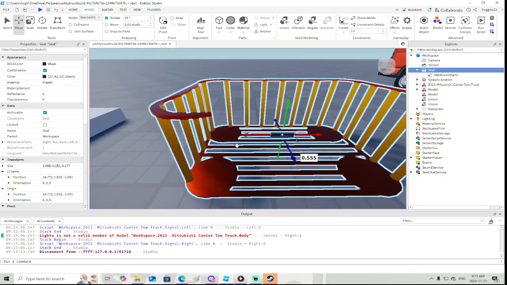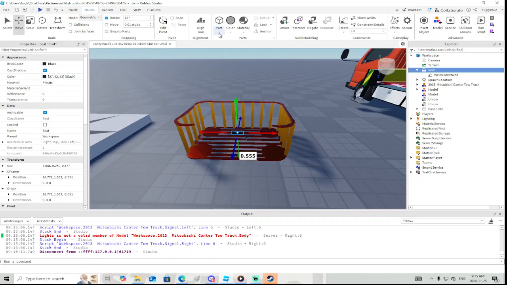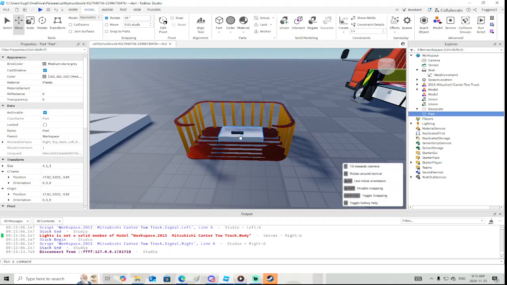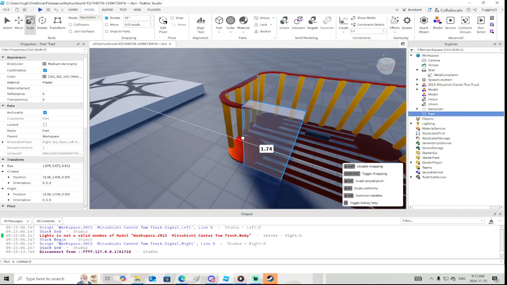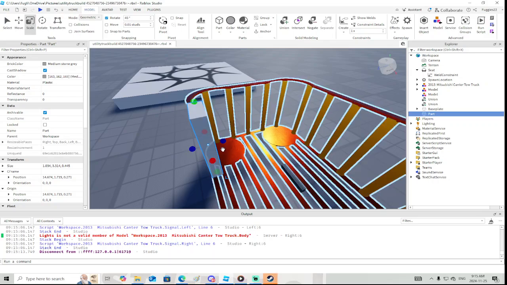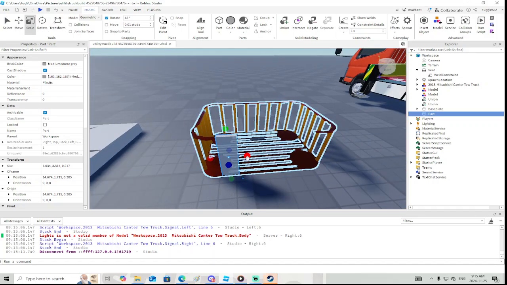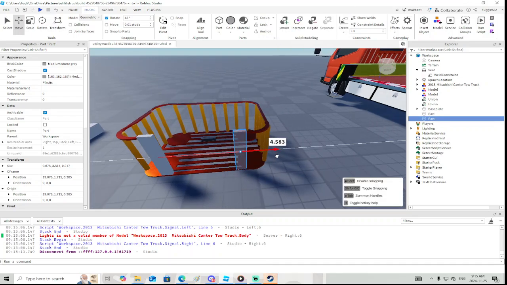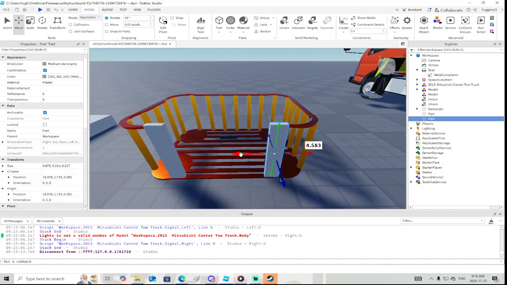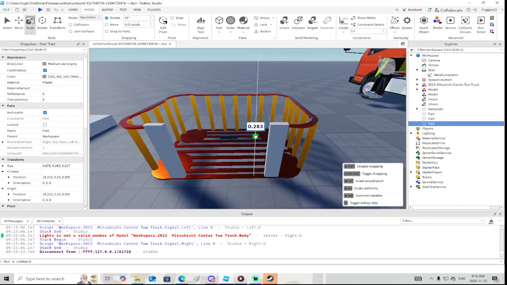Now what I'm going to do is make a door here. Just like that. It doesn't have to be that big.